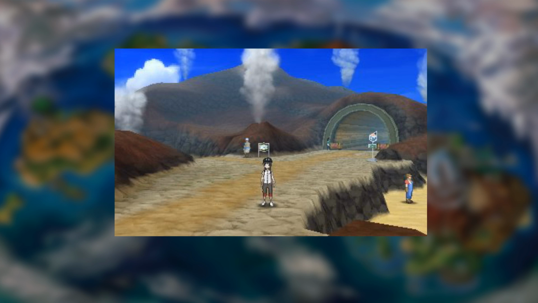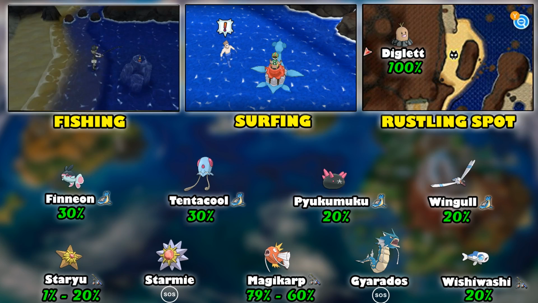So as you can see, Route 7 is a really long road that just connects into another area, but there is a ledge that leads down to the beach, and on that beach is where we're going to be catching Pokemon as well as going in those waters. So here it is, 3 mechanics that come with going to this area: fishing, surfing, and the rustling spot.